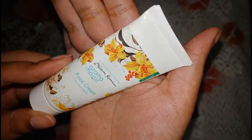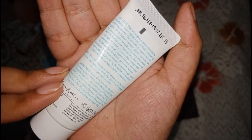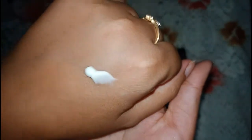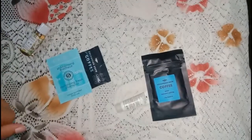The next product is a foot cream from the brand Aroma Magic. I have used it just once or twice, so I can only tell you if it benefits me on prolonged use. What I can say from limited use is that it smells somewhat like pain relief balms, which is quite irritating — I did not like the smell at all. Whether it will soften my feet and improve the skin texture, I can only tell on prolonged use.